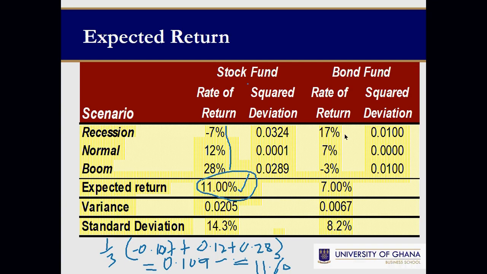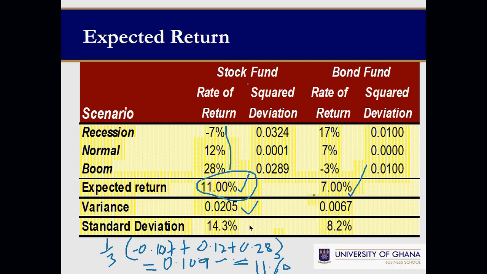So when we do the same thing for the bonds, we are going to get approximately this. Mind you that from what we are seeing here, when we add all of these and then divide it by 3, for stock we are going to get 11%, and for bond, we are going to get 7%. But let's ignore that. I even promised to do 2 sessions on the stocks and bonds and capital, but okay, I'll do it very soon. So now let's go to the variance.